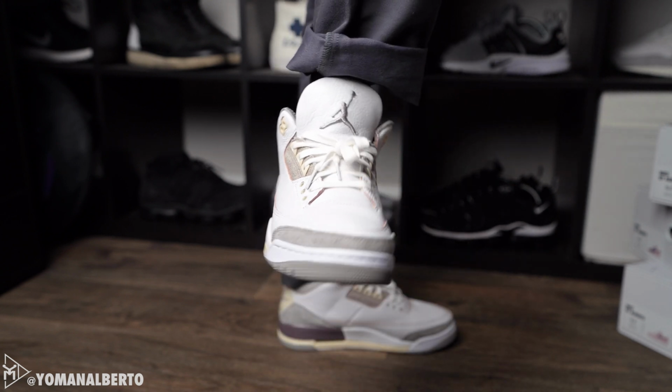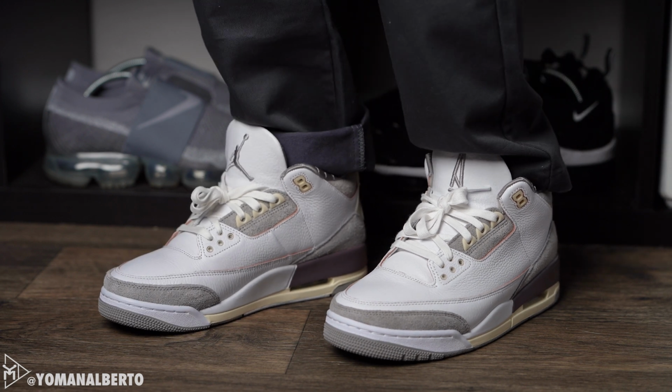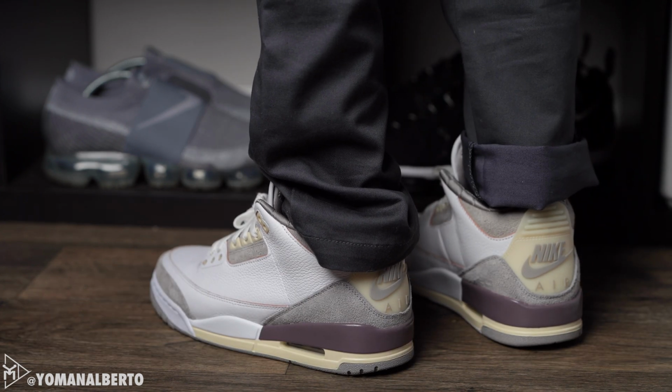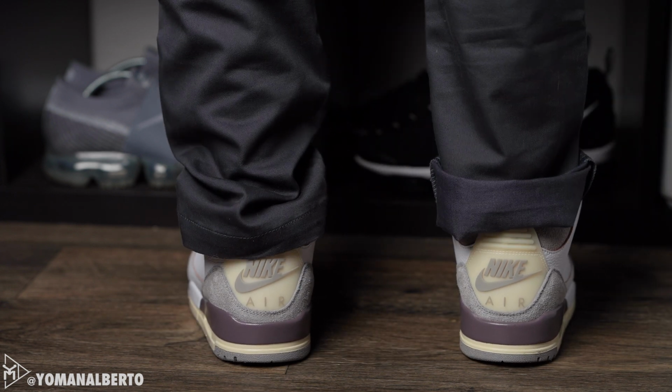Now, the midsole is just super filthy as well. White, plum, sail, white, and gray. Oof, you know, it is just nice. That outsole with the gray, it just complements everything perfect. Even the leather on the white panels have a slight orange mark to it, and that's just extra detailing you normally don't even get with the leather.